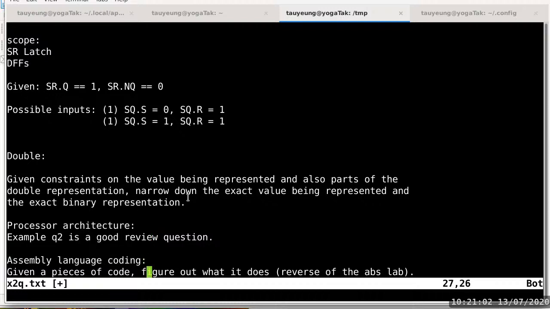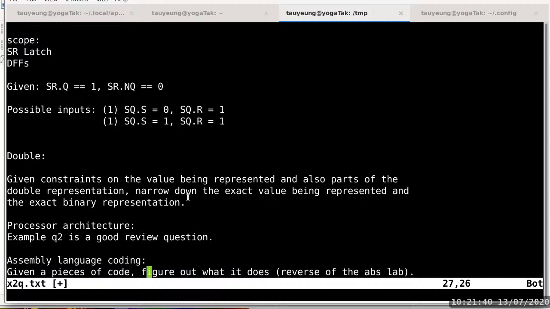And then with assembly language coding, I cannot give you the sample question from last semester because it includes some material that has to do with subroutines that we have not talked about. So if you think about it, it's not going to be related to C code that much. It's going to be more or less along the line of finding the absolute value of something, in terms of complexity. So I'll tell you what the code is supposed to do, and you have to go through it and find out whether it's doing what it's supposed to, or if it's not, then you have to figure out what's wrong with the code.